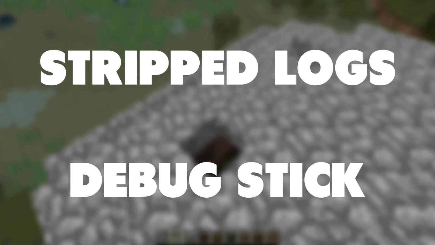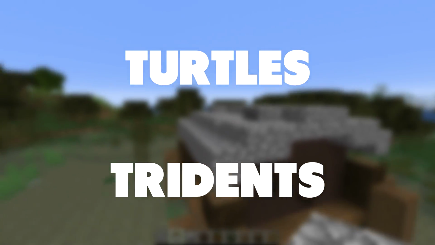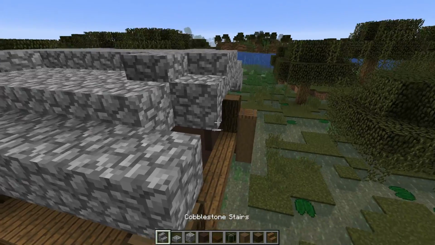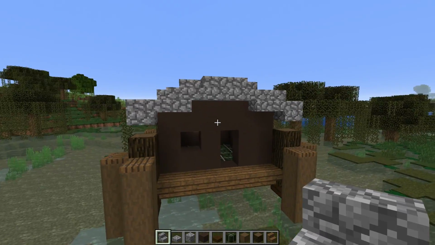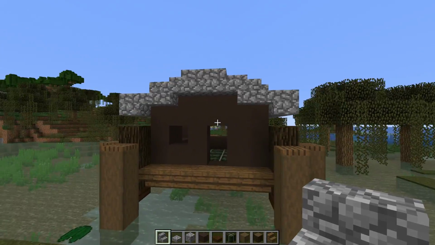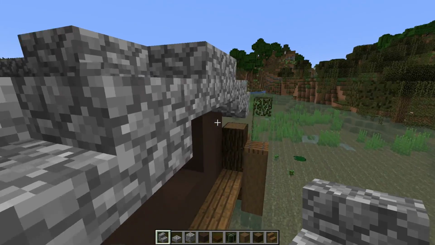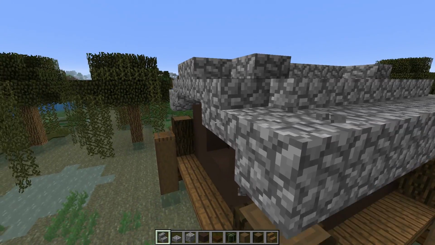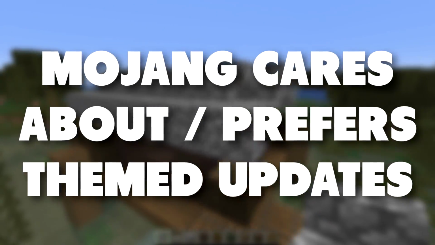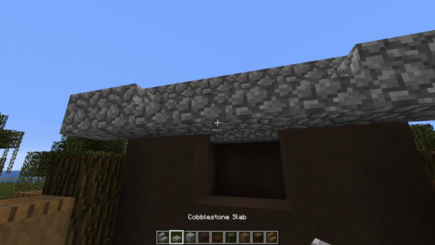Things like stripped logs and tools like the debug stick are very different than features like turtles and tridents. Now, of course, looking at the bigger picture of it all, the community doesn't really care if the content makes sense together. The community cares if the content makes sense in the game. However, I only bring this point up because Mojang prefers themed content updates, so that's already a knock to them.